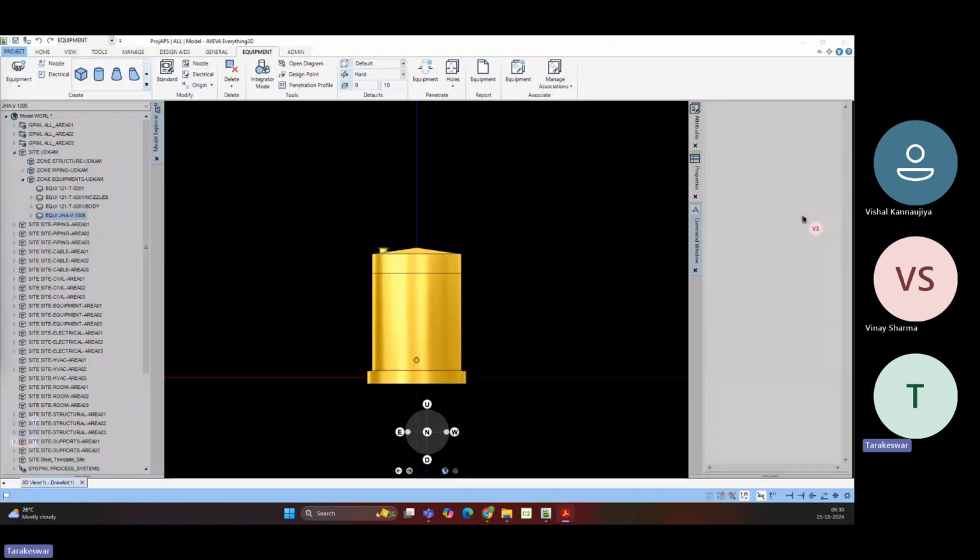Understand that, Tarun? If I create piping now over here, I don't know where this piping needs to connect. Understand, Taraji, what I'm trying to say? That's why I give you one day's rest, so you can practice and make at least 2 or 3 equipments, so that we can do the routing. For a pump, no need; you can make it from standard equipments. You know how to create a standard equipment.